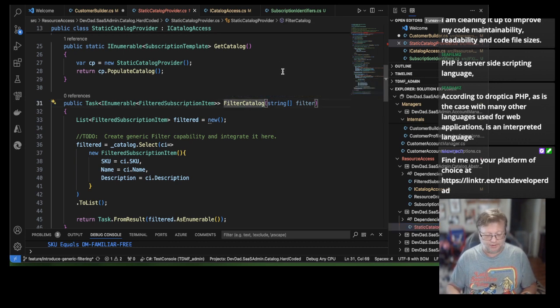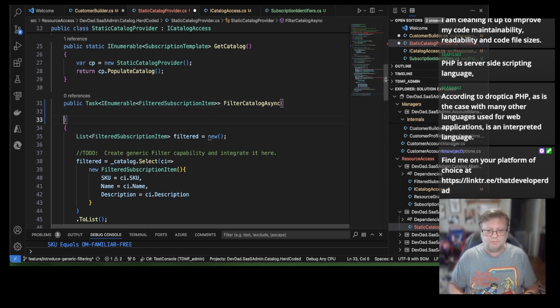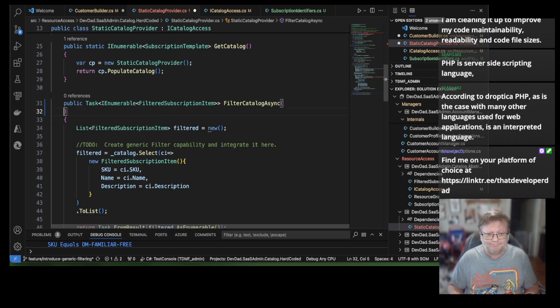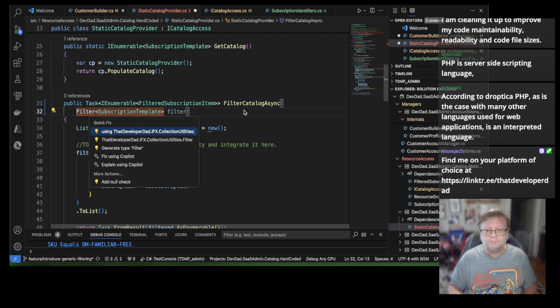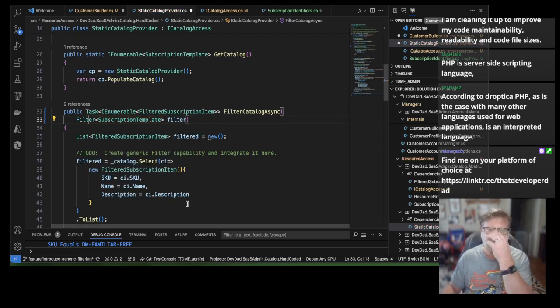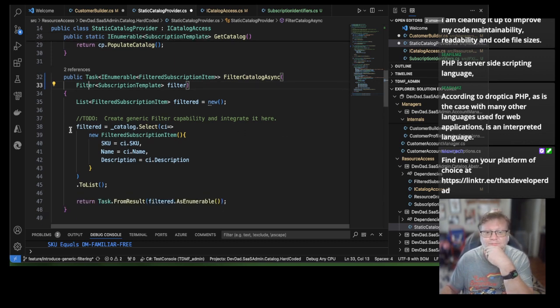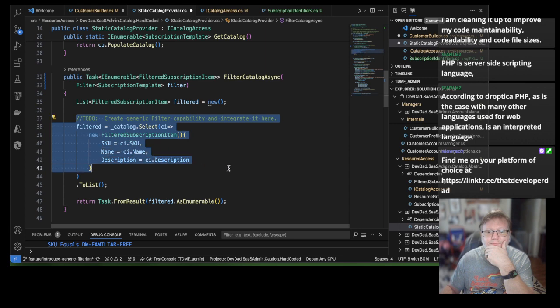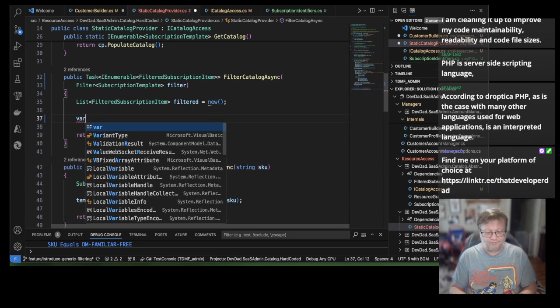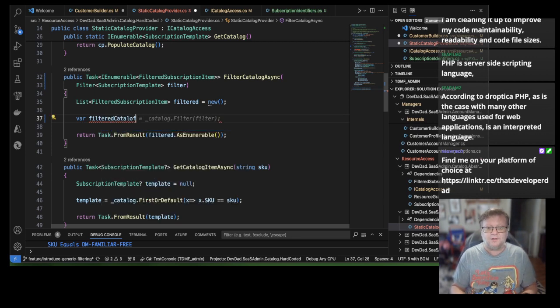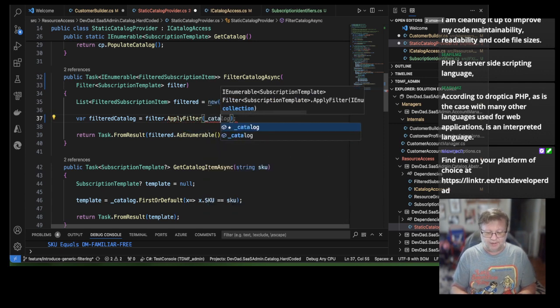So we're going to put in async, pop down, indent this, collection utilities, var filtered catalog equals filter.apply filter to the catalog.